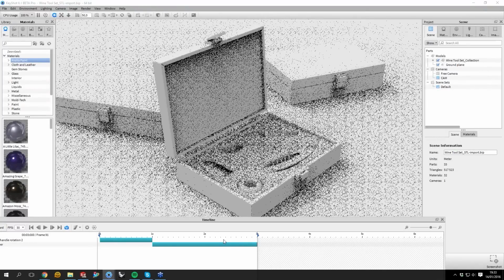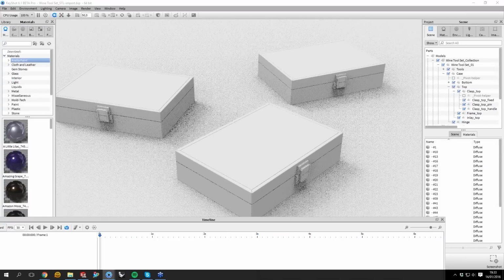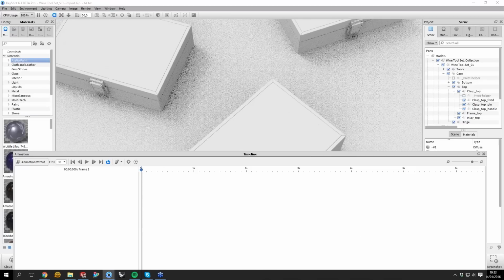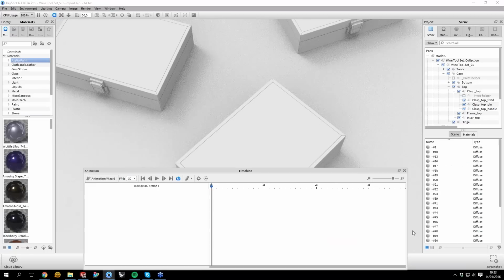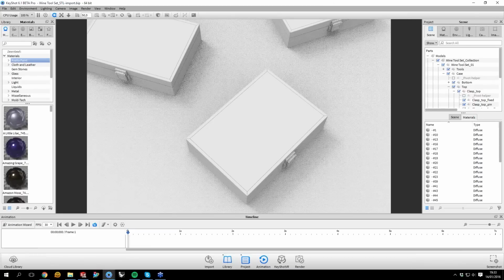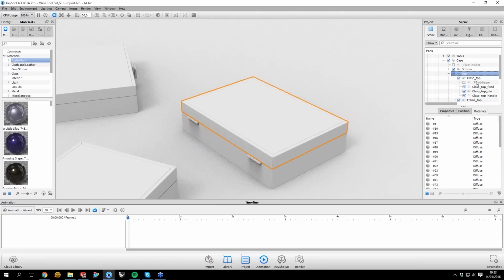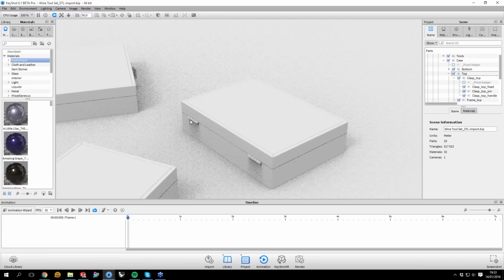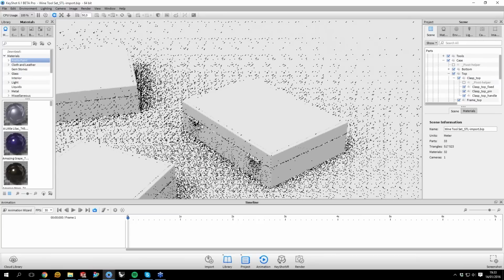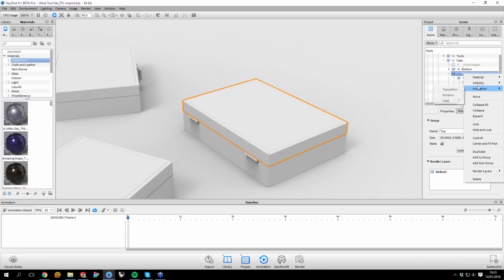Let me now delete these animations and create them from scratch. So let me dock this one. Yeah. So what I want to do is to apply an animation to this top lid. So this whole top needs to pivot around these hinges. So I'll select the top part, go to animation by right-clicking, and apply a rotation animation.